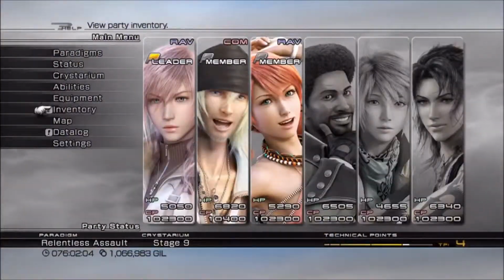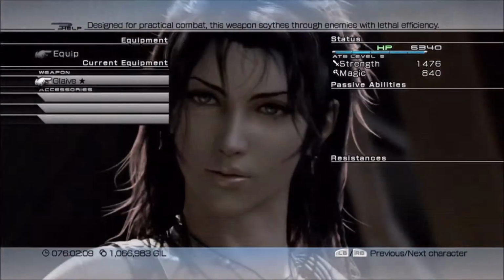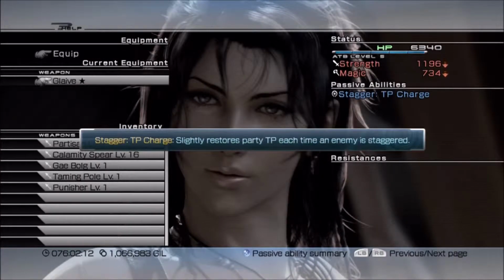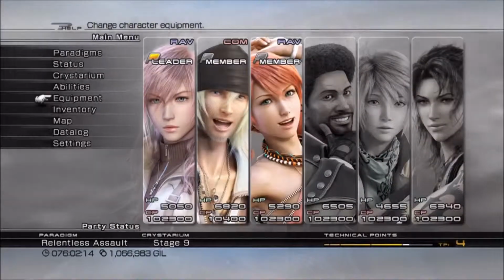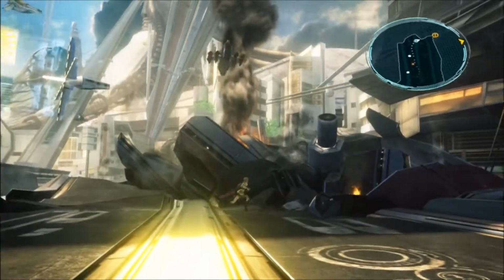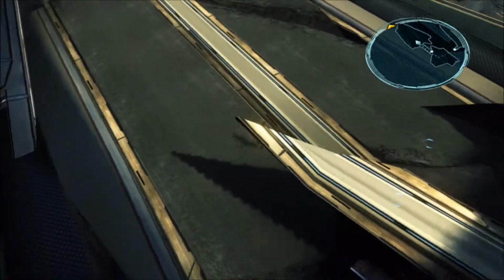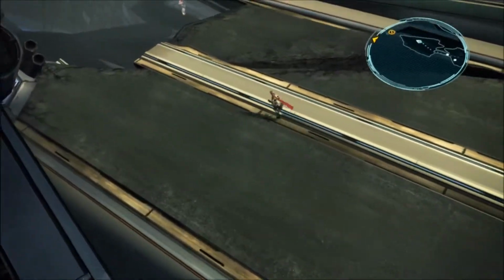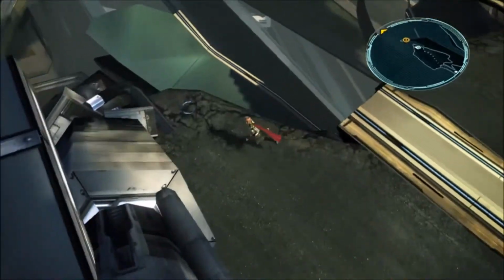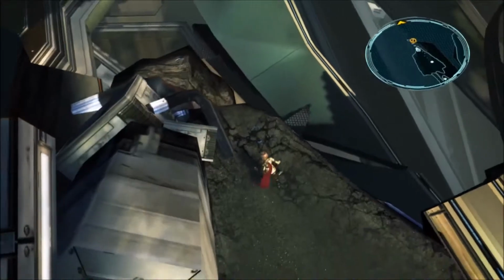But anyway, the Humbaba there, or I think that's how we're supposed to say that name, that guy can get pretty gross. There you go. Okay, yeah, so it slightly restores TP whenever the enemy is staggered. Now again, I don't know if that means only Fang, or if that's when anybody uses it. If I wasn't so lazy here, I could just test it out on my own. I really should, and I'll get an answer for you that way.